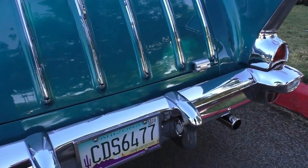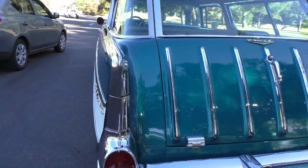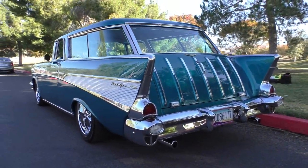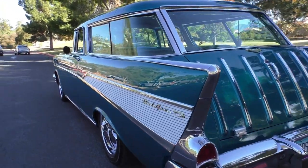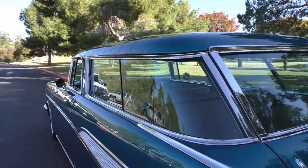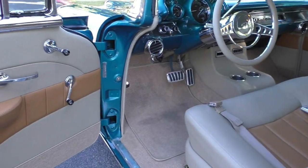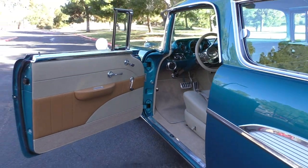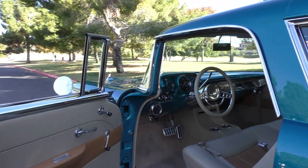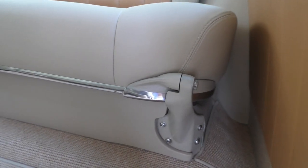Bumperettes in the rear. A lot of LED lighting inside underneath the dash. The driver's side door looks great. German square weave carpet throughout and a comfort soft suede style headliner. All bright work on the inside has been redone. Lift the seat up — these seats flip forward and create a full wagon in the back.